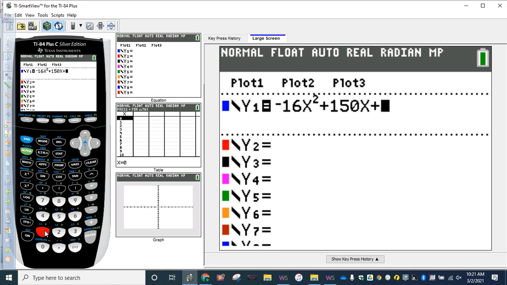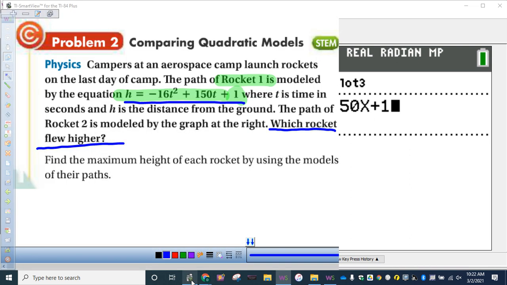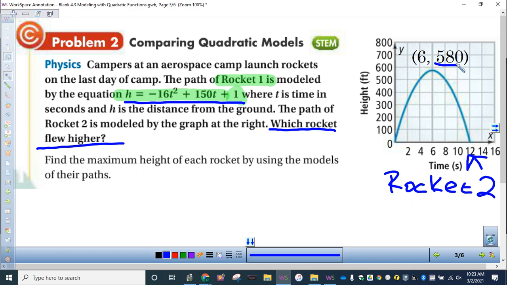So the 1 foot represents like that rocket launcher, right? It's not going to fit right on the ground. It's got to be a little above the ground because it flames out of the bottom and it'll catch whatever is underneath it on fire. So the 1 is like 1 foot off the ground for the rocket launcher. Okay? We know the other one had a height of 580. So I'm going to assume rocket 2 has a height of 580, and rocket 1 is at least around that when I change my window.